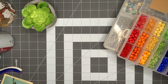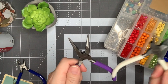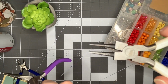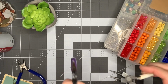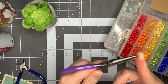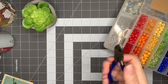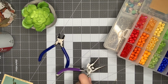So the first thing you're going to need to wire wrap beads is pliers. I have two different pliers here. I have a needle nose pliers and I have a rounded tip pliers. So this one is going to be very important when you are doing the wrapping part. This one is going to be more of the workhorse. This is going to be steadying things. It's going to help you pull things. Then I have this one that is more of a snippers. This one you may or may not need depending on how you wrap your bead. So we're going to keep this one handy just in case.